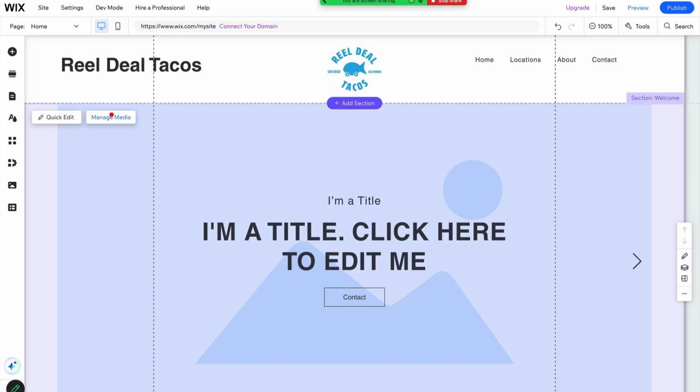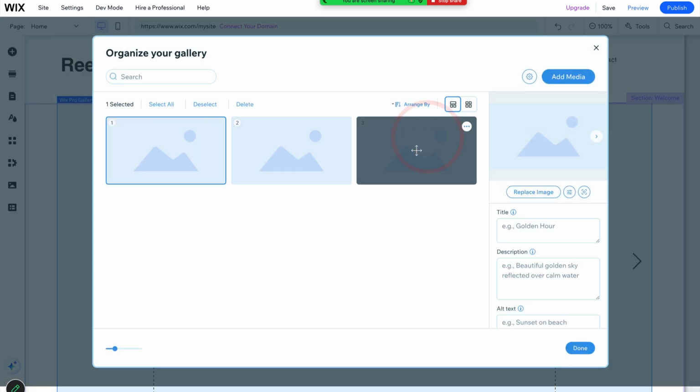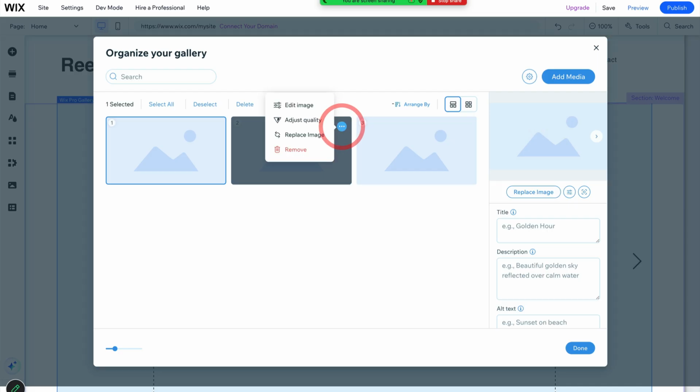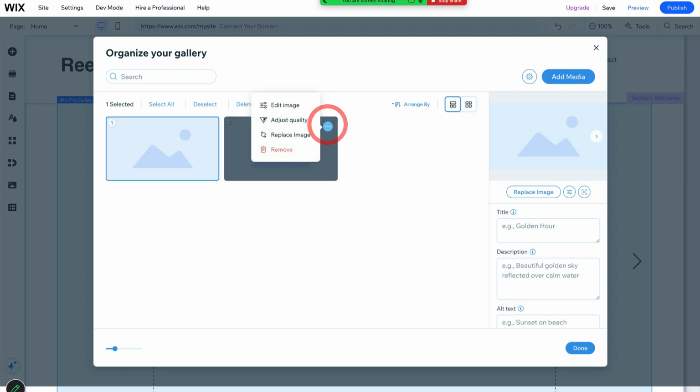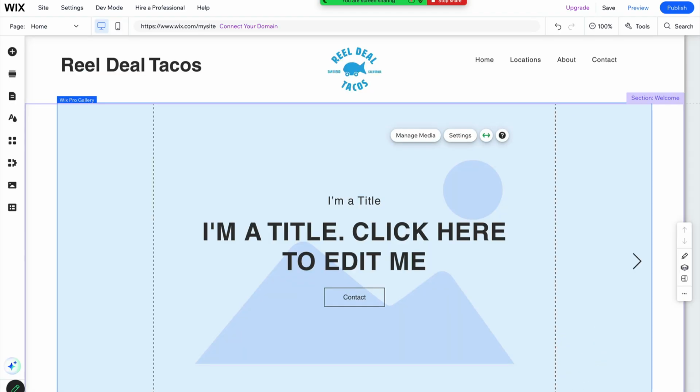So we want to go to Manage Media up here, and you can see all of them, right? So if you just want one there, you can just remove some. You can remove all of them if you want. You can replace this with a taco or what have you. Okay, so you could put something here, one of your images, and I'll let you decide what you want to put there.